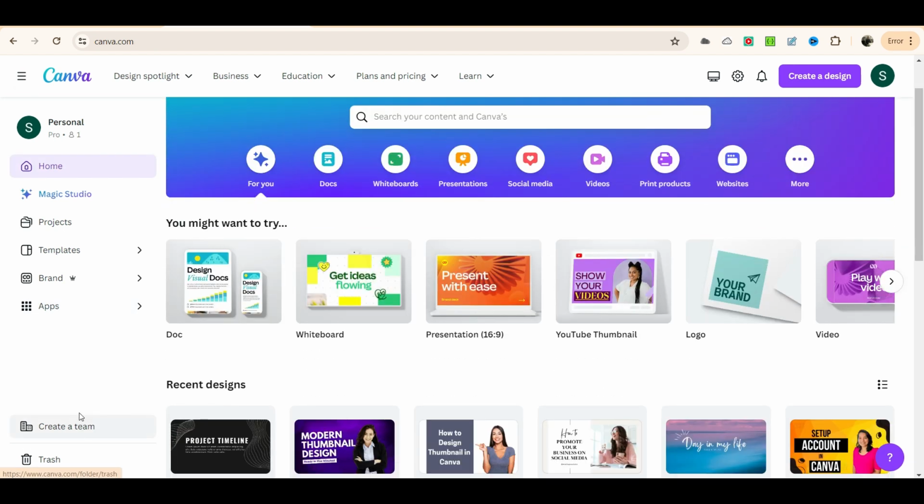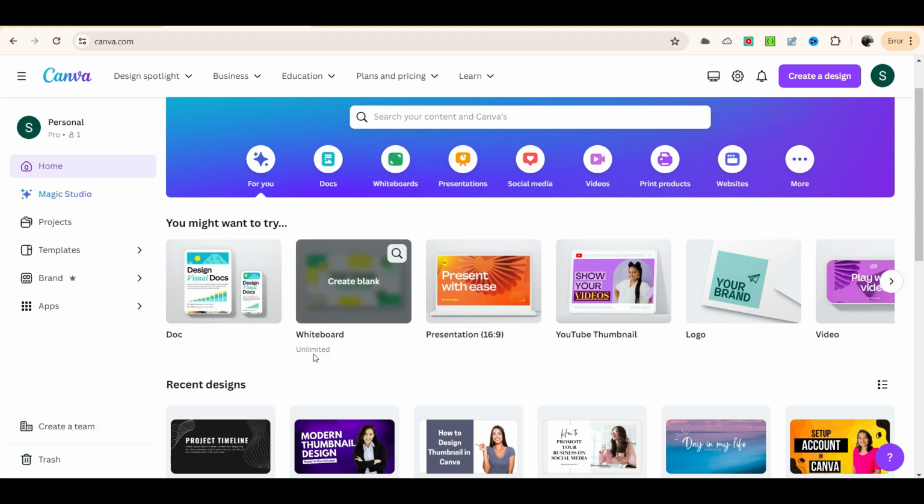Now, if you are working with a team, then you can create a team here, if there's an editor or a videographer in your team. You can create a team and then share stuff with them, and they'll get a notification every time you create a design, and you can share it with your team. You can collaborate here. Anything that you have deleted will go in the trash can. That is self-explanatory. So this is what you have on the home page.